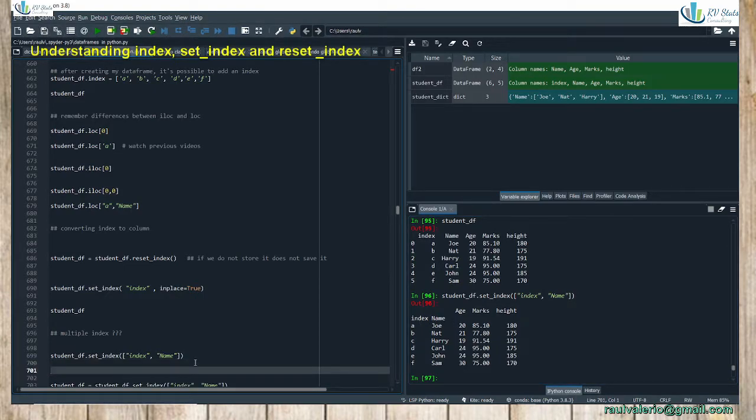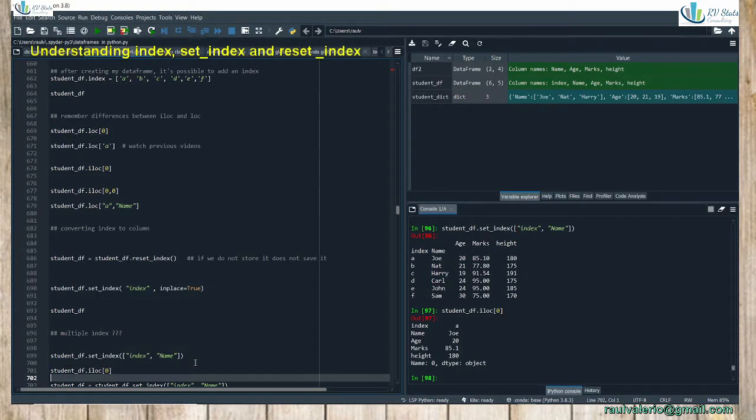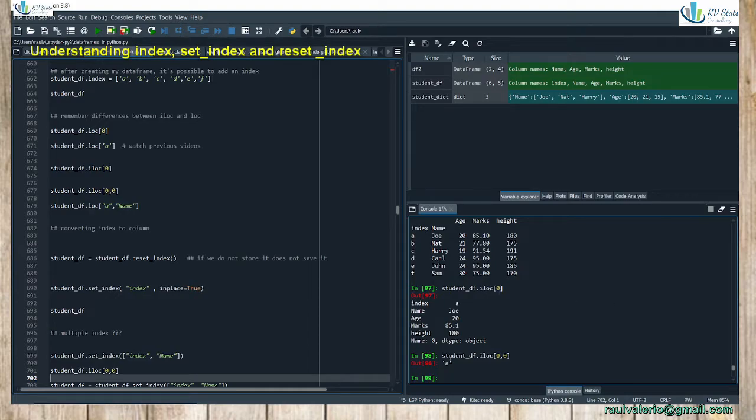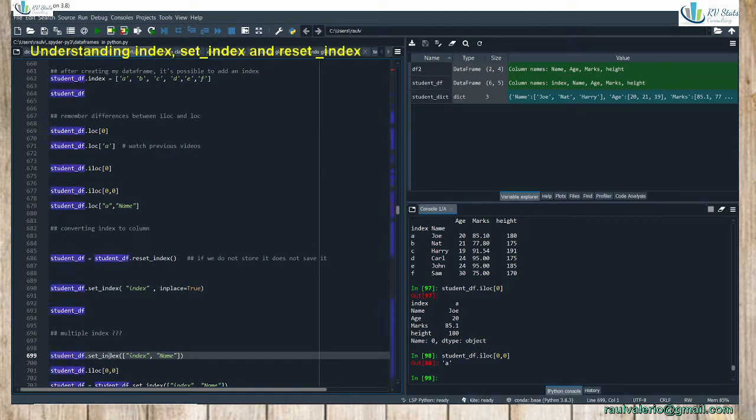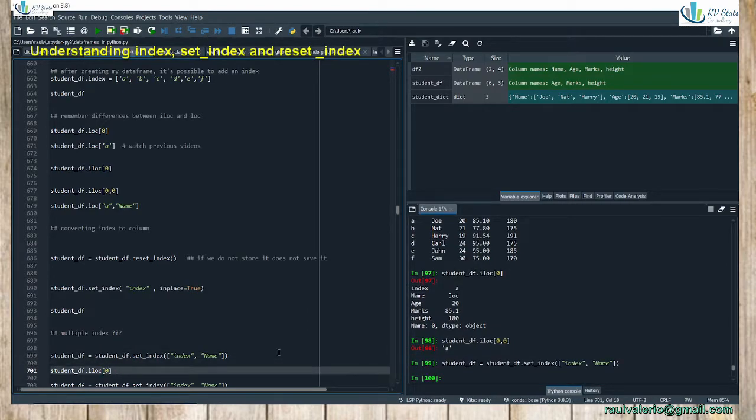So I want to show you, no matter what or how many index I have, iloc will work the same. You see, I'm always pointing to the first observation, 0, 0, no matter what, now it's A. It's always the same. Okay, but however, remember that somebody can ask me, you didn't save it, so let's save it. Student, as I mentioned before, this one doesn't change directly. The changes are not done. Okay, so let's change it. And I'm gonna repeat this.